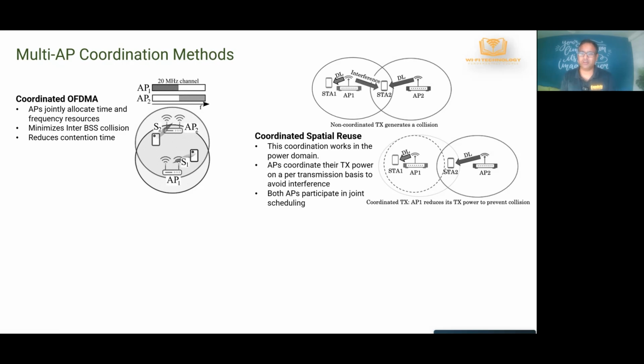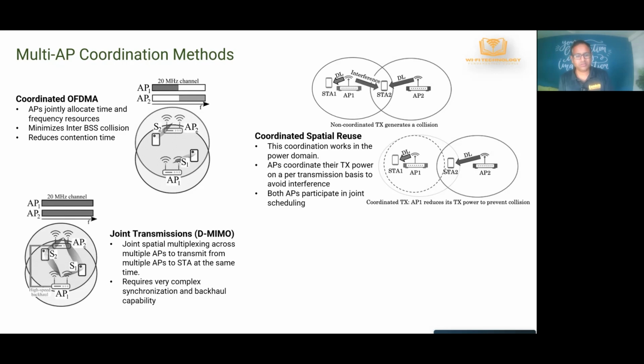Now remember that this is dynamic. It's not going to stay like that forever. And it can change on a per packet or a per stream basis. And that's what makes it very complicated, right? This is not your channel planning where you do the channel planning once and leave it for the next several days. This is dynamically changing at a per packet or a per transmission opportunity level. And that's the reason why it is really cool and quite complicated.